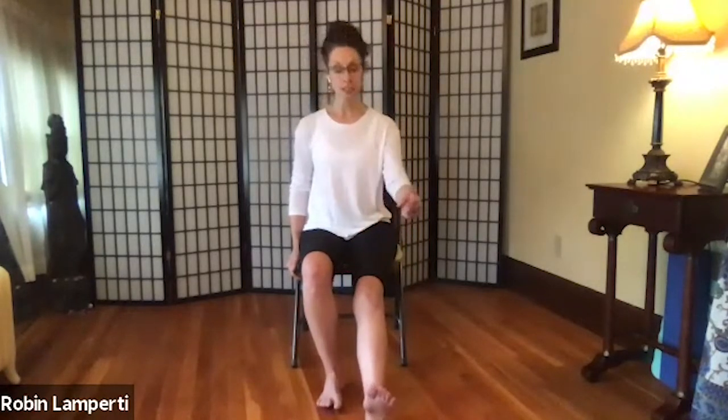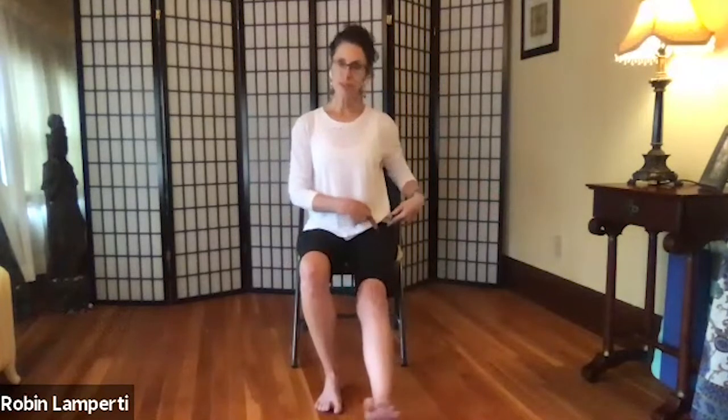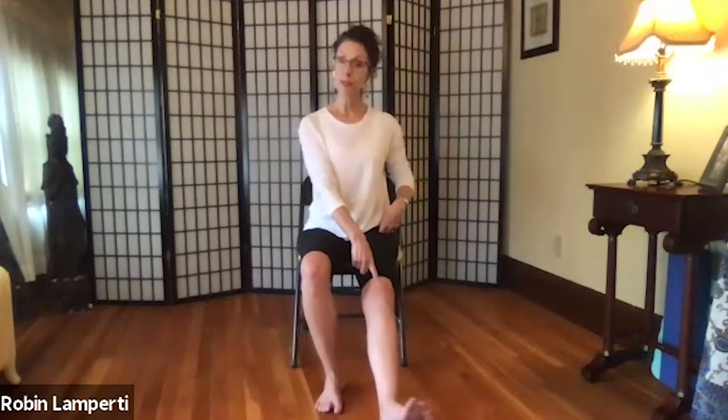Now with the heel right on the floor, again, press out through your heel, lift your toes toward your shin. We're going to start to rotate that whole leg in and out. So if you look at your foot, it should look like a big windshield wiper down there. So we're just going from the big toe side to the little toe side, and see if you can feel that movement way up here in your hip, right? So there's some movement in the ankle. There's actually a little bit of movement here in the knee, and then there's more movement up here in the hip. So breathing in, breathing out.